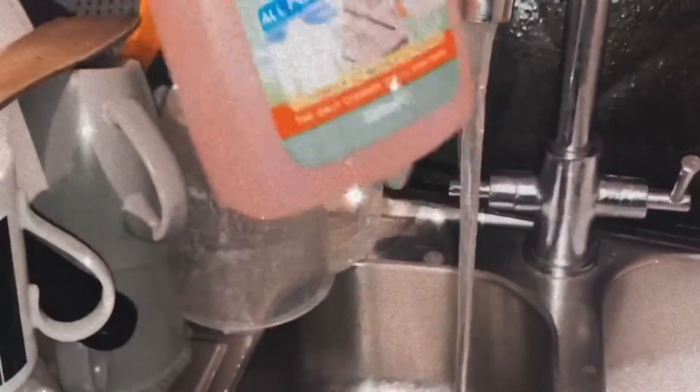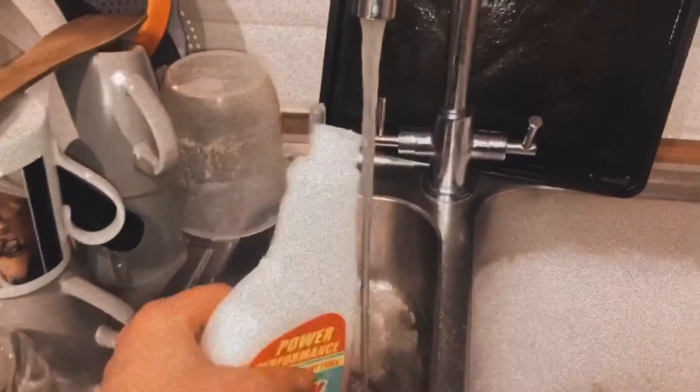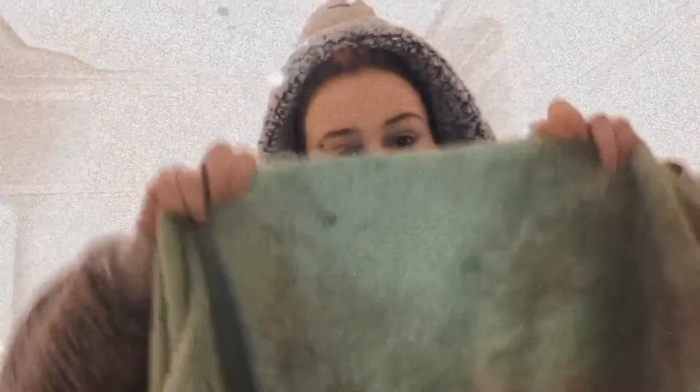Get yourself a drink for the next step because it's going to be some work. I did put a filter on the screen because I felt a little rough and didn't have any makeup on. I know the mat looks quite dirty, but that's what it's there for — I give it a wash every two weeks, so it's just old makeup bits on it.